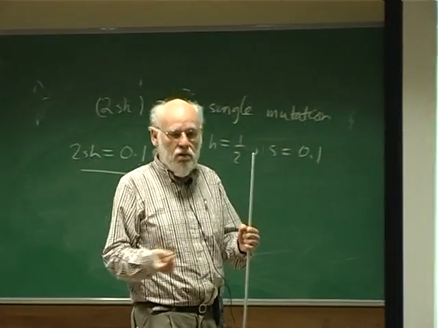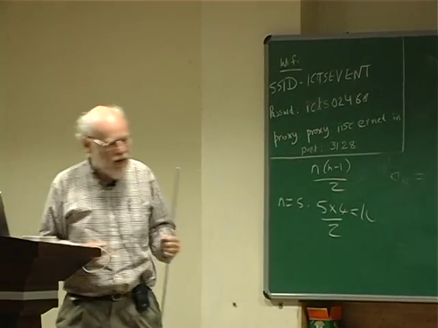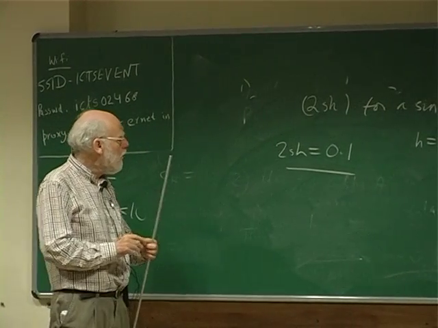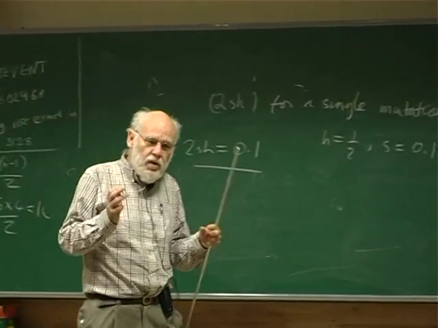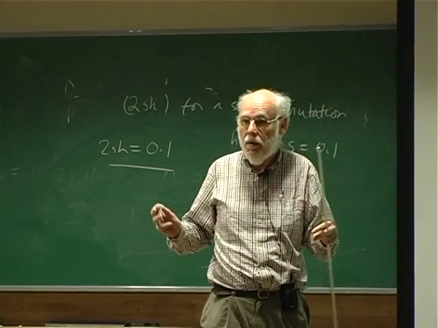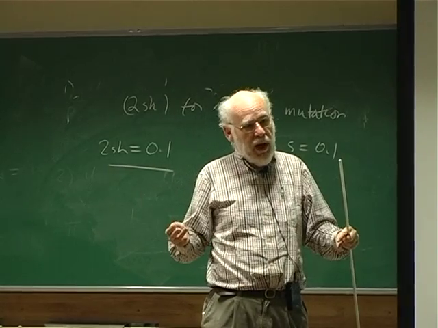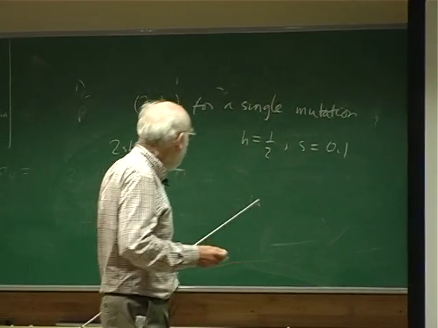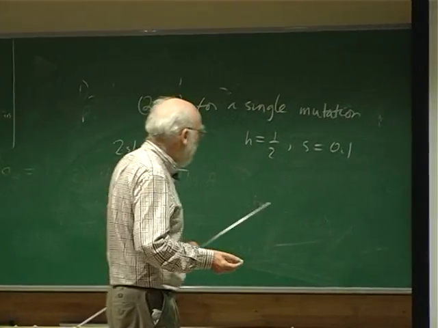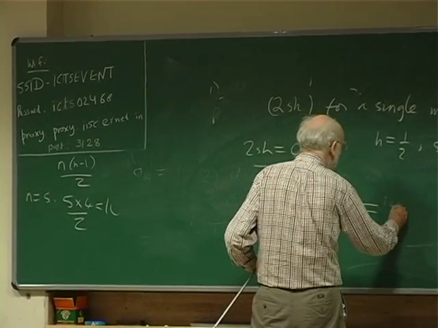And actually this is a little bit rough, this approximation for such a large selection coefficient, but that's roughly correct. So that's the probability that one of those mutations, a single mutation, survives random loss from the population. As Lindy was explaining this morning, most mutations, therefore, will get lost, 90% of them.